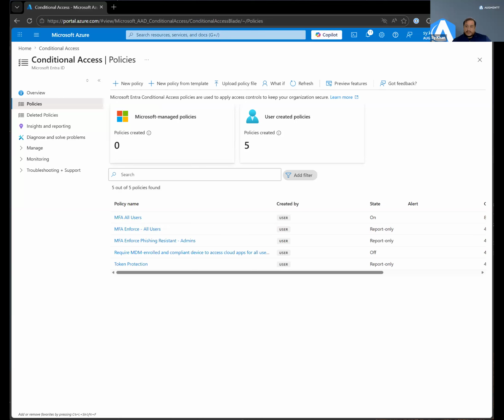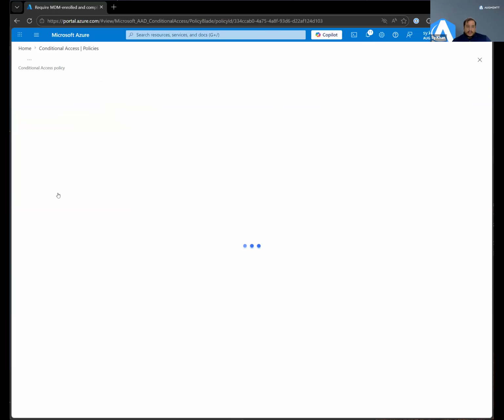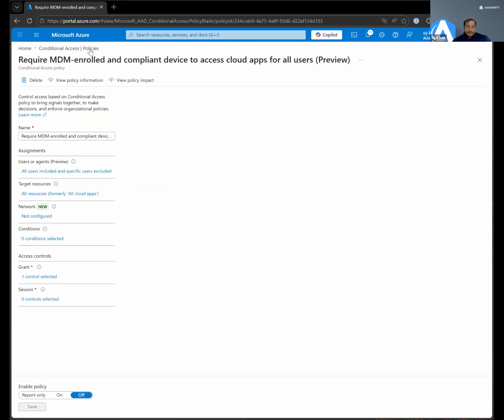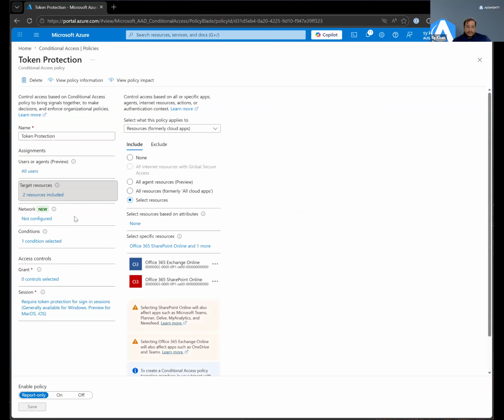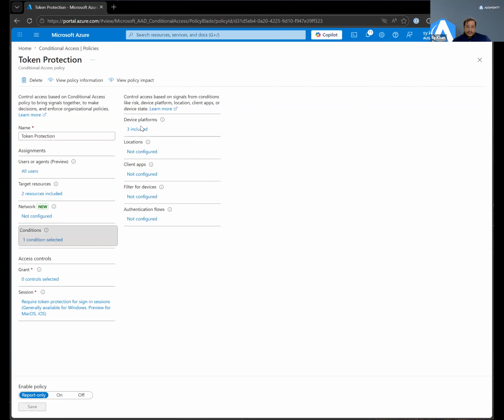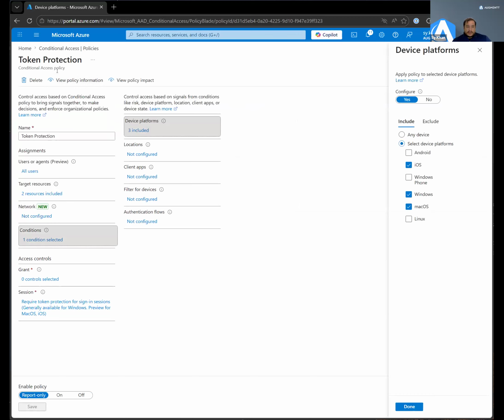So I guess it depends like what the policy is here. So for example, if we go to this one, we didn't set up, let's use the token protection. So here we did include a device platform limitation. So we included devices. So we want token protection to apply to Windows, Mac OS, and iOS. If we don't choose those and we have only Windows selected for token protection, then it's only going to apply to Windows. That means Mac OS devices will not have any token protection policy applied to it. So yes, by default, it is excluded. So you don't need to exclude it. It's kind of redundant to also exclude it.